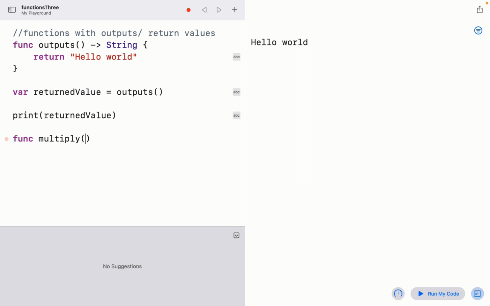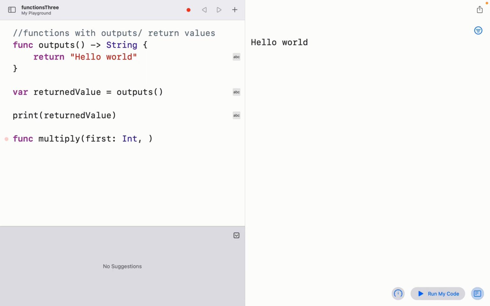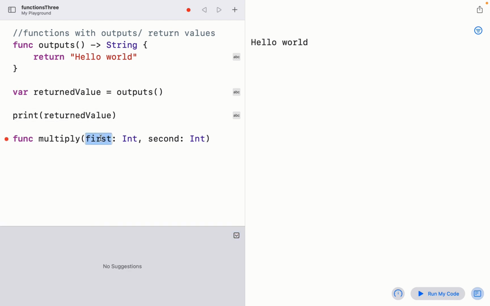I'm going to multiply two numbers here. The first one is going to be called first, it's going to be an int, and the other one is going to be called second, it's going to be an int. And remember, these names are completely random. You can assign whatever you want.